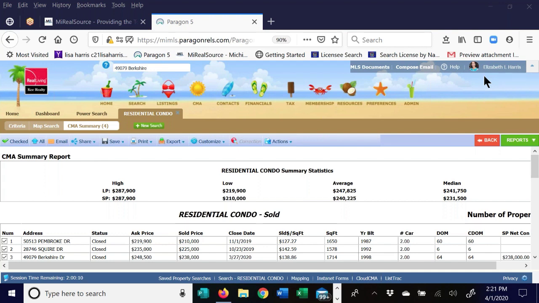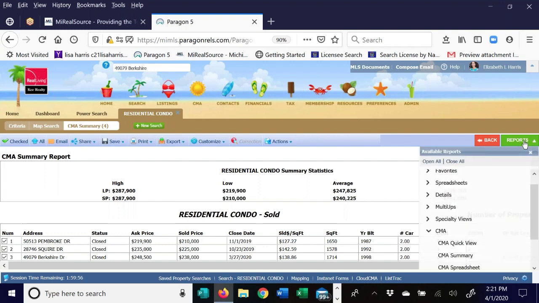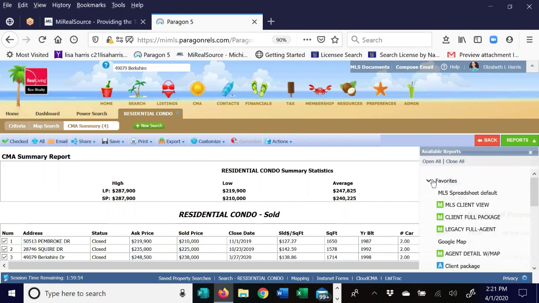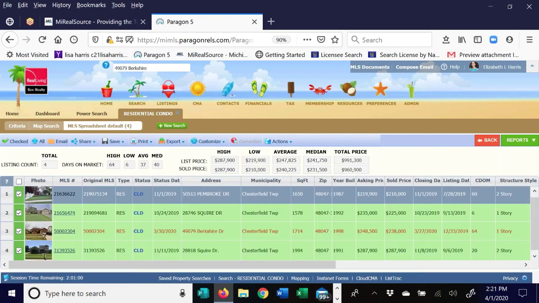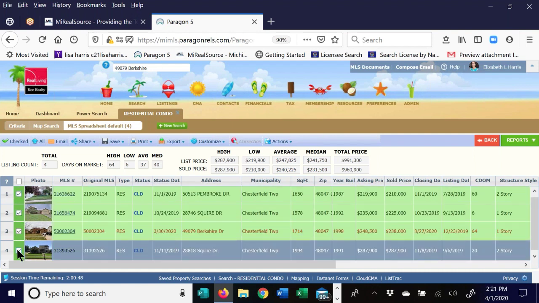Okay, all right, so we're going to continue from the results that we have and take them right into Cloud CMA. I just find it's going to save us some time here just because we are limited. So what I'm going to do is go back to my one-line report. So if you go back to your reports in the top right corner, I should be able to go into my favorites and find your spreadsheet. You should have an MLS spreadsheet view or one-line report, whatever you use as your default. And I'm going to go back to my one line and make sure everything is selected again. Once you get to this point, make sure everything's check marked on the left.